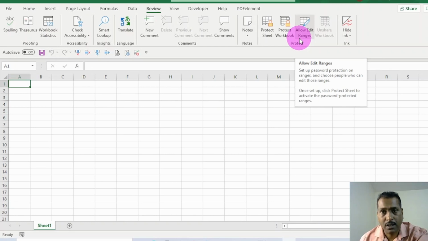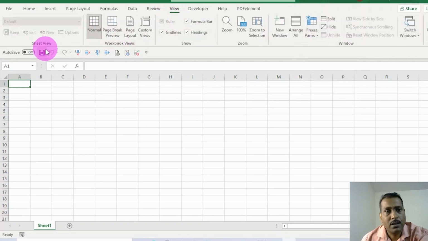Let's say you are working on a network and you have to share your workbook with several people. Then you can set which cells you want others to edit, and some cells you want to be protected, especially when you are using formulas.